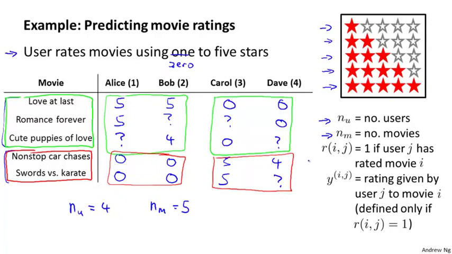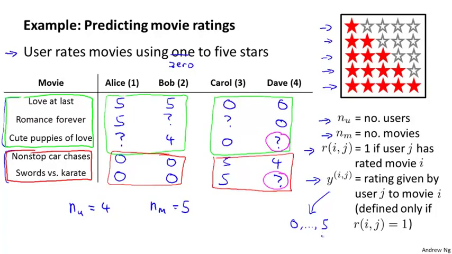Specifically, in the recommender system problem, we are given the following data. Our data comprises the following. We have these values Rij, and Rij is 1 if user J has rated movie I. So our users rate only some of the movies, and so we don't have ratings for the other movies. And whenever Rij is equal to 1, whenever user J has rated movie I, we also get this number Yij, which is the rating given by user J to movie I. And so Yij will be a number from 0 up to 5, depending on the star rating, 0 to 5 stars that the user gave that particular movie.